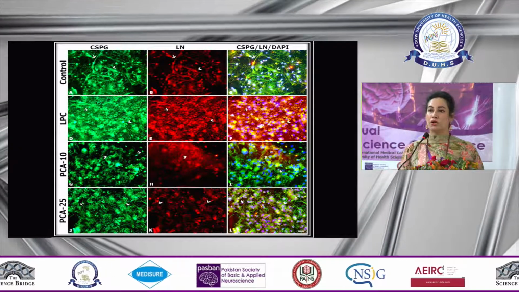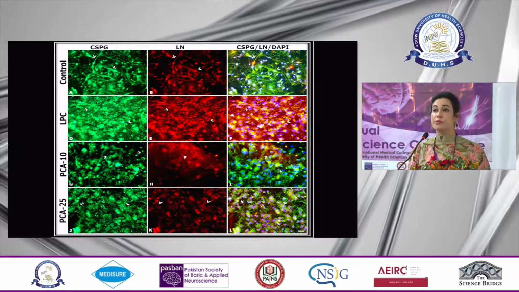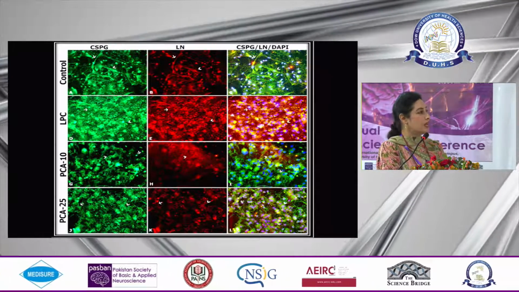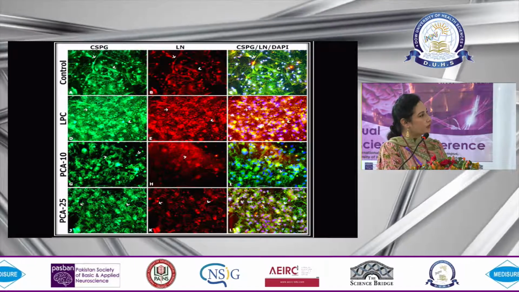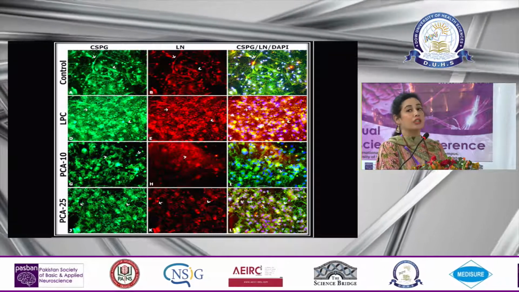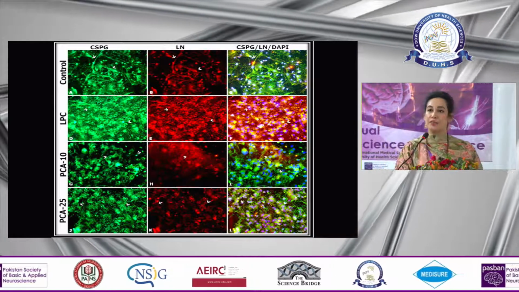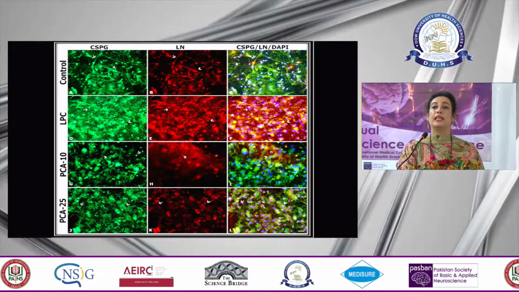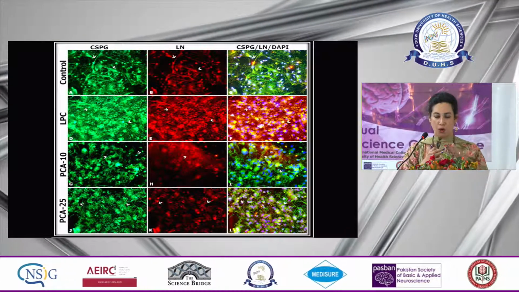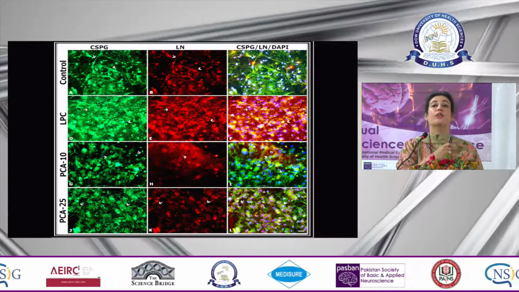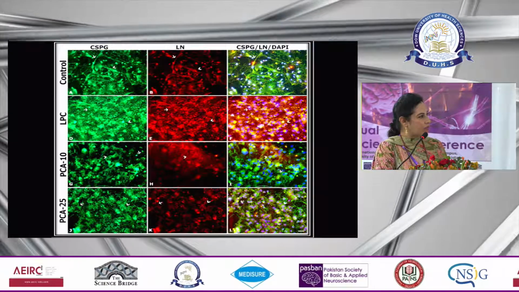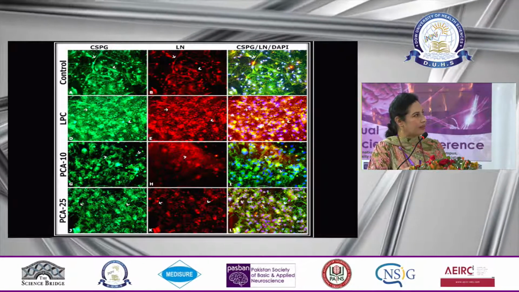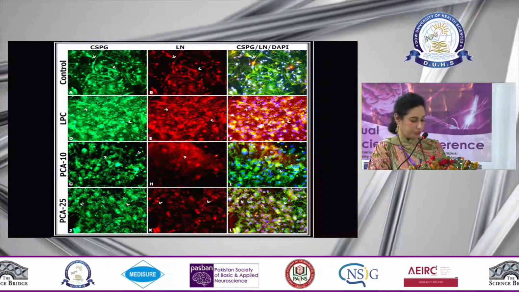Chondroitin sulfate proteoglycan, we all talked about chondroitin sulfate proteoglycan. They are the most non-permissive molecules present in the gliotic scar. After treatment of cells with lysolecithin, the expression of chondroitin sulfate proteoglycan as well as laminin increases. However, laminin is more permissive, and after a while laminin concentration remains the same, but chondroitin sulfate proteoglycan increases day by day, which makes the whole environment non-permissive, and the neurons cannot grow over these proteins. When we add protocatechuic acid, the expression of both laminin and chondroitin sulfate proteoglycan decreases and remains at the control level.